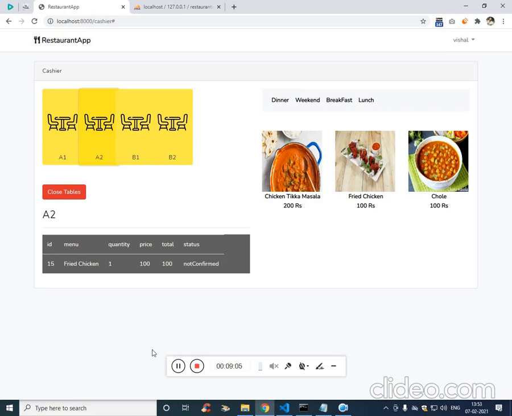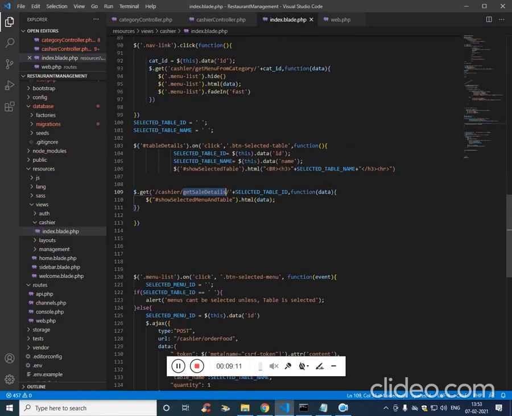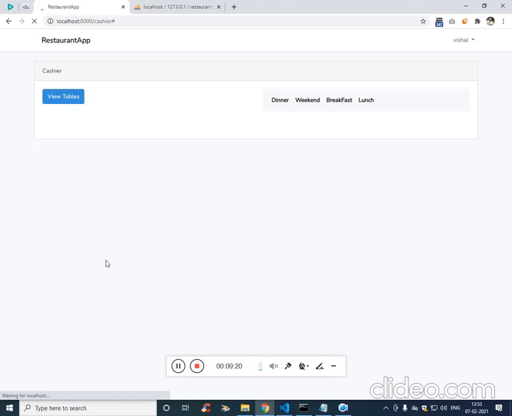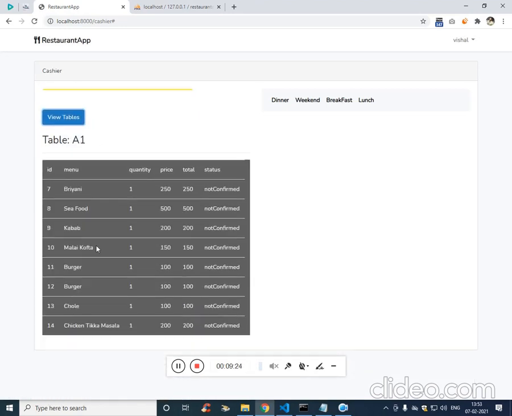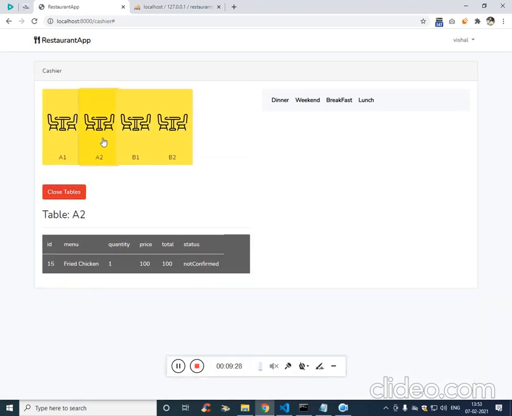Great. So here instead of A2, let's add a table. View table A1. Great.